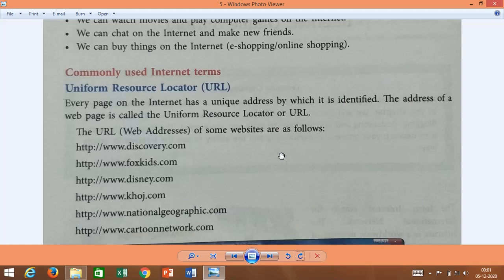Now I will make it a little simpler. You know your school website name, www.denoblyfri.in. This website name, this URL, is purchased on the internet. It is bought by Denobly School FRI. Wherever you are sitting all over the world, whether you are in India or abroad, if you type this particular name, you will see that your school website will open. What does it mean? That means that particular name, www.denoblyfri.in, is a unique address.